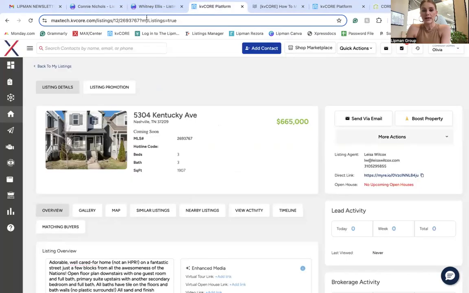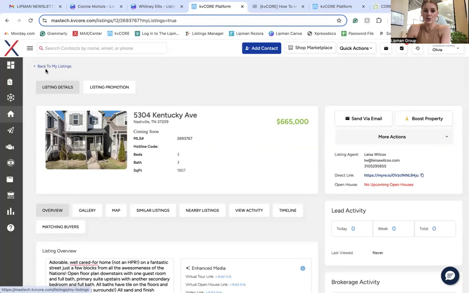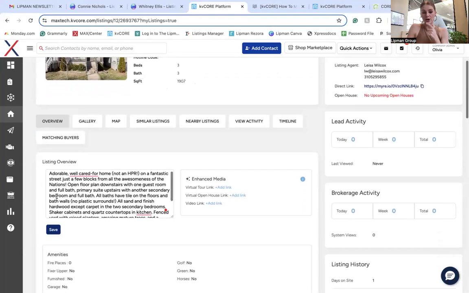Okay. There is one other thing that I wanted to show you that Anna discussed today, which is that you can edit your listing. We talked about co-op compensation. If that is something that your clients want to do, then you can actually add it into your KVCORE website, and it won't link back to RealTracs. It won't go to Zillow or anything else like that, just because those platforms pull directly from the MLS, but you can do that here.